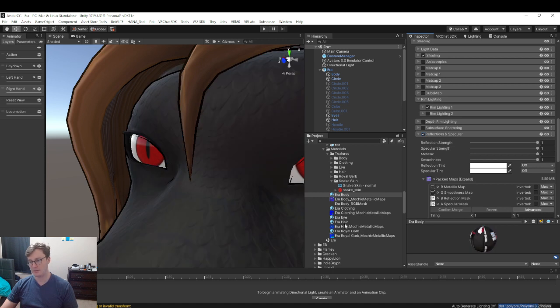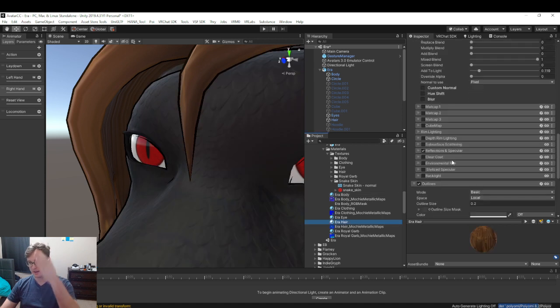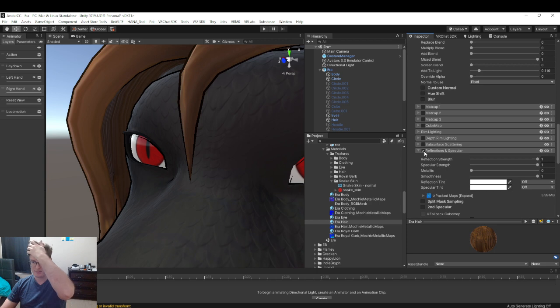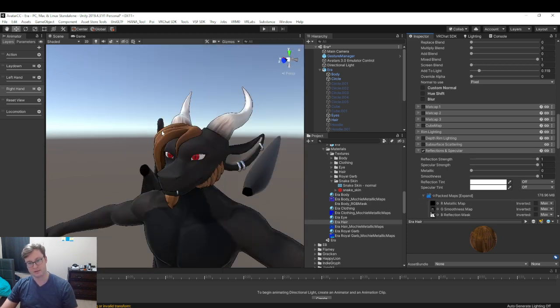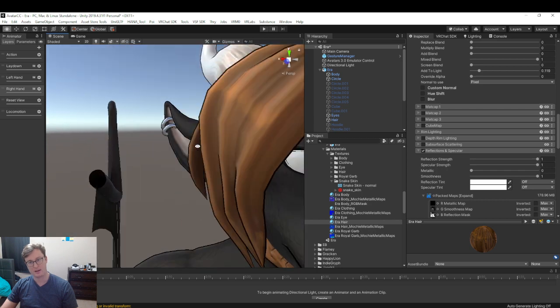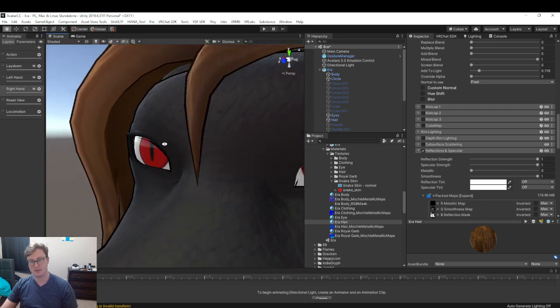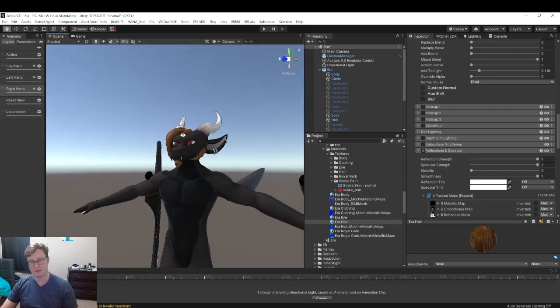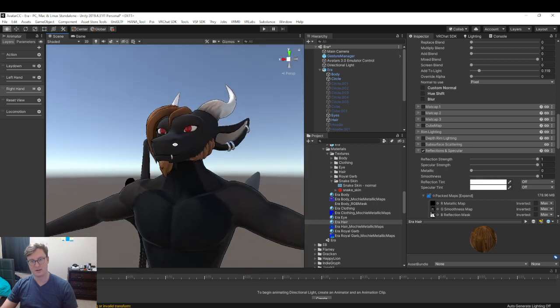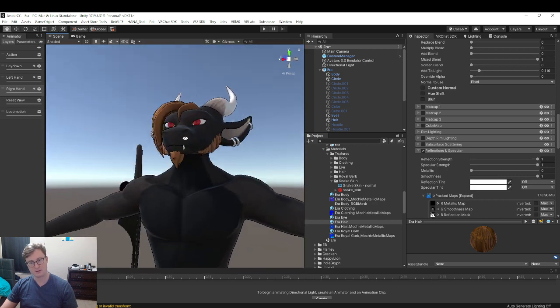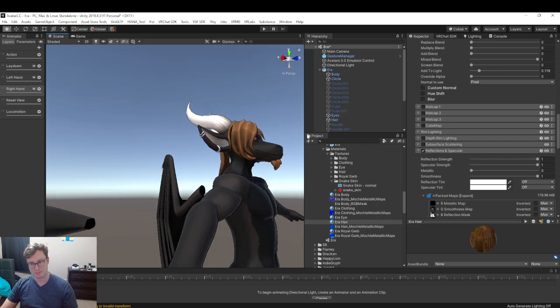Oh, no wonder it's not updating. I'm clicking the wrong thing. This might be a little bit too strong now. No, that's perfect. There we go. Yes. Nice shadowing on the inside section, so we can see the face properly.